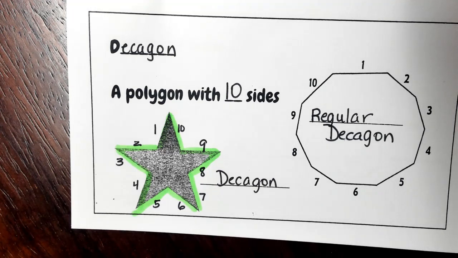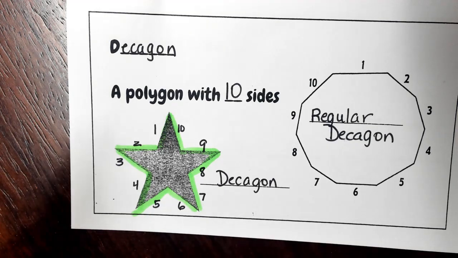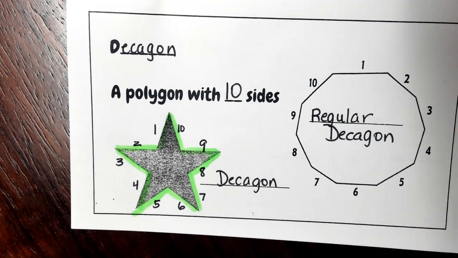is something that you will use, especially when you get into high school and you're talking about geometry. You're going to need to go back to the basics, which these are the basics that you will need to remember when applying those rules in high school in geometry. Okay? Make sure you have all of your information down.